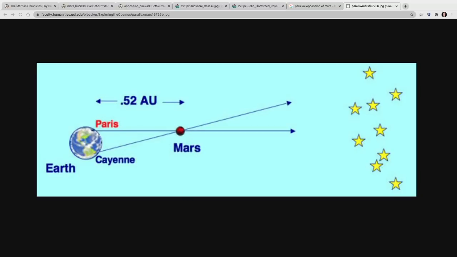Flamsteed took a slightly different approach. He basically sat in his observatory and looked at Mars as soon as the sun set. He identified the star that was behind it. He then waited for the Earth to rotate and give him his distance, and observed Mars again just before dawn, finding another star. And again, he used the distance between those stars to determine the angle of this triangle. Even though both used parallax, they used different means to obtain that parallax. One used a physical separation on the Earth of a known distance. The other allowed the Earth rotation to give them the distance. Both came up with essentially the same value for the distance from Earth to Mars in opposition, which is 0.52 astronomical units. And from that, they were both able to independently calculate one astronomical unit at being approximately 87 million miles.